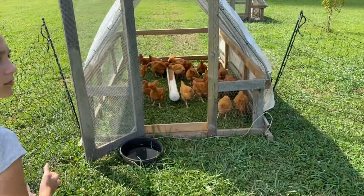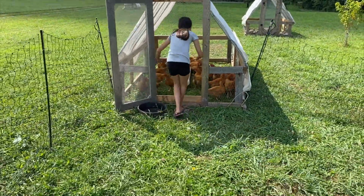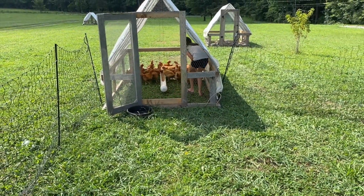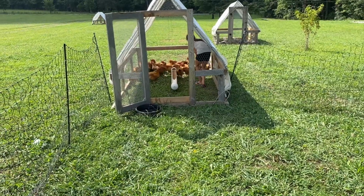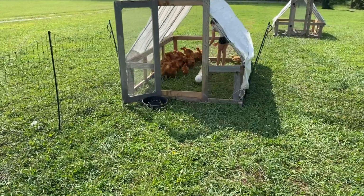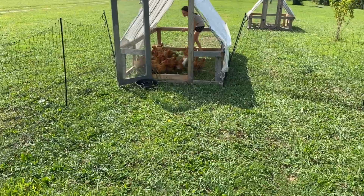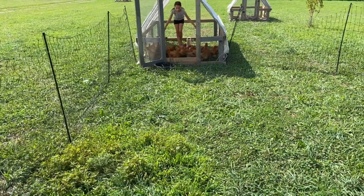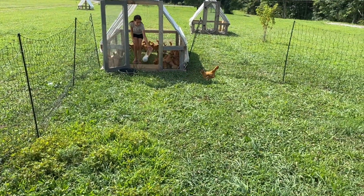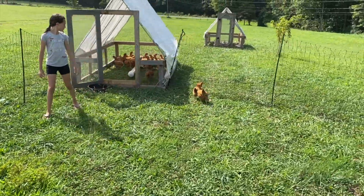Sis, why don't you go in there behind them and scare some of them out here, just so that they know that they can get out. I want to make sure they see their water before we leave them, because it has been getting hot and they've been drinking a lot of water. We usually have to fill it up by noon. So just keep walking around, baby, they'll come out. Now walk up here towards them. There we go. That's good. So 2 of them are out.